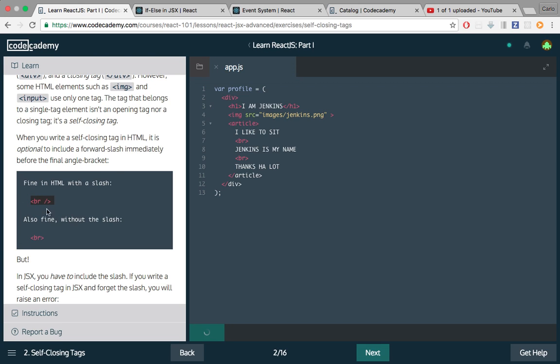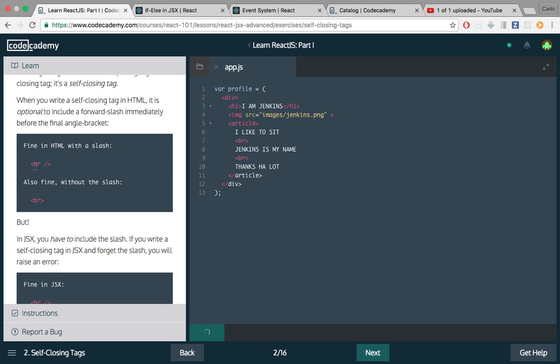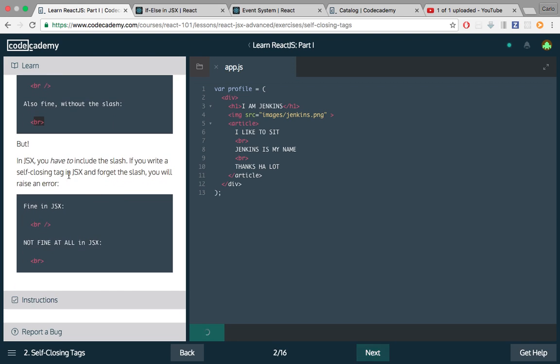So this is fine, this is fine, and this is also fine without the slash. So these two are perfectly fine. But in JSX, you have to do the closing slash right here. This is not fine right here.